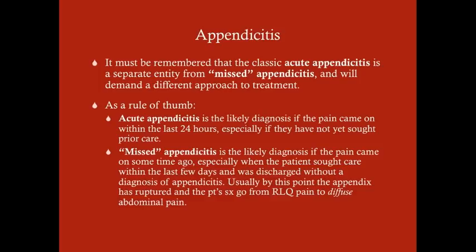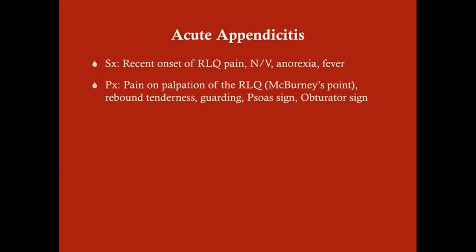But it's going to be important to remember that very, very early acute onset appendicitis is a somewhat different animal from the missed appendicitis, where it's been going on for more than 24 hours, especially if the patient has already been in and was discharged with a different diagnosis and their pain has continued. Okay, so the symptoms of acute appendicitis.